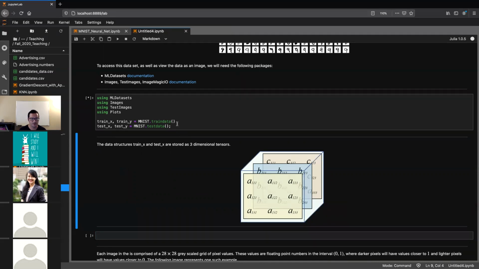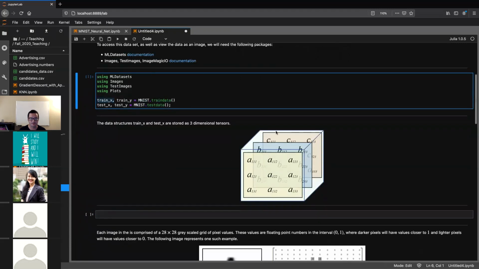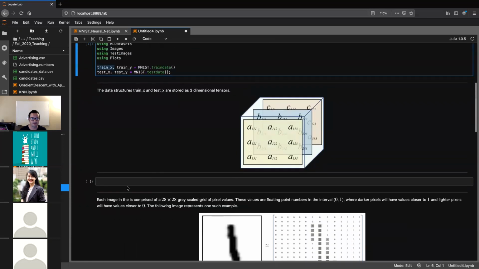Okay, so this data set here, the trainX and the testX are what are called tensors. Tensors are multi-dimensional arrays. So for example, a matrix is a 2-dimensional tensor. This is going to be a 3-dimensional tensor, and you can think of this as each slice of this box is a matrix. Each matrix is going to represent the features of a given image.